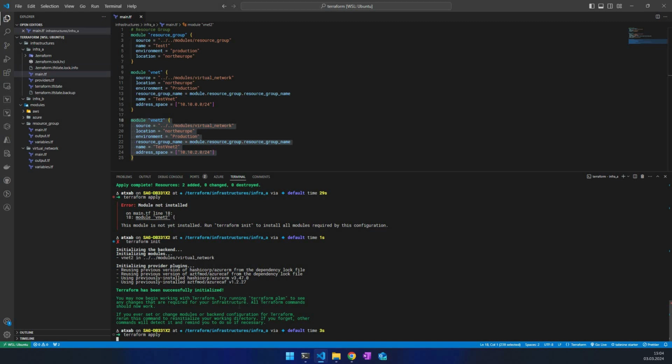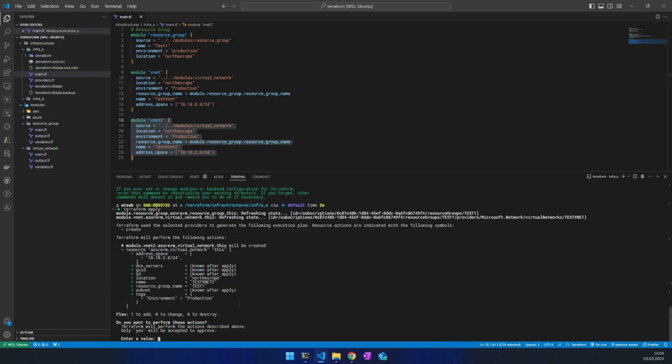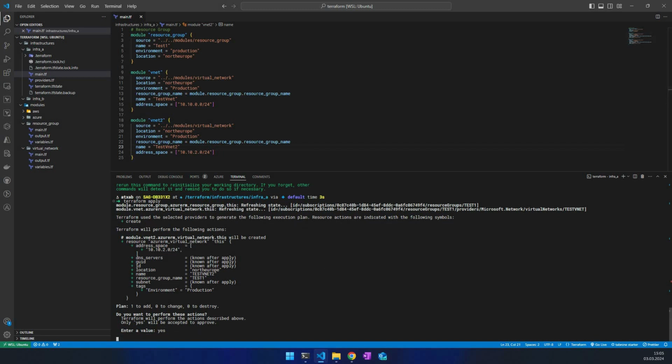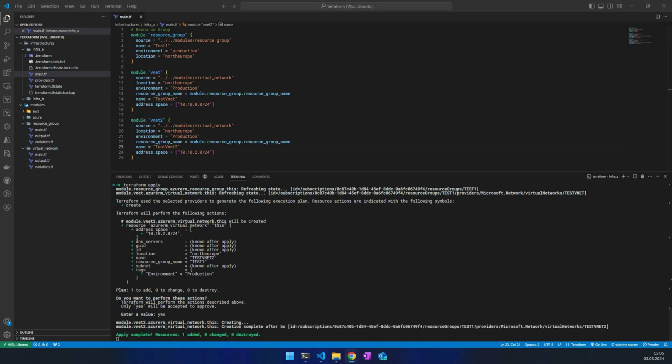It will create one more virtual network for us, as we already have one. So it only applies the changes that are new, or changes that you made in your code, but not what's already there in the infrastructure. We have to say yes to that now. We just wait a few seconds. It will be deployed as a virtual network for us.